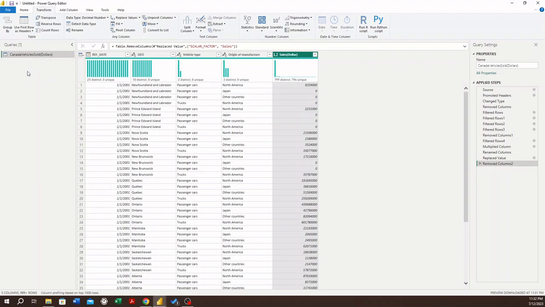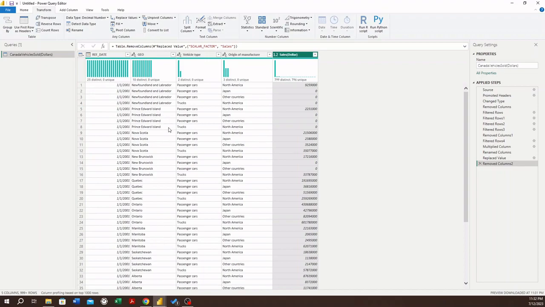So we have one table ready to be loaded into our dashboard, but we also need the sales value in units. So I'm going to duplicate the same table, because I need to make a lot of transformation steps similar to this table that I have already created and transformed.